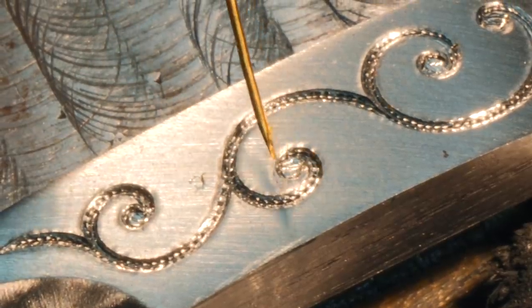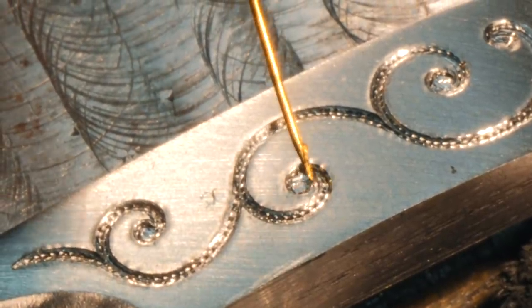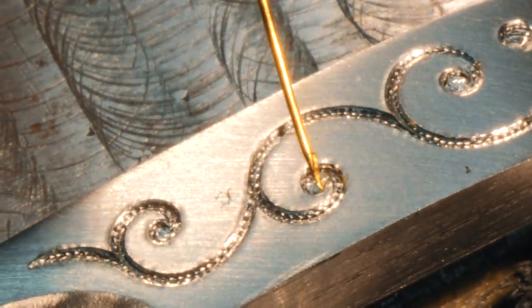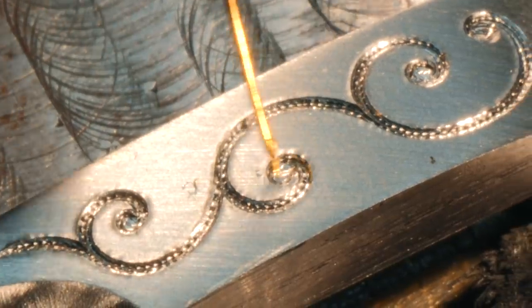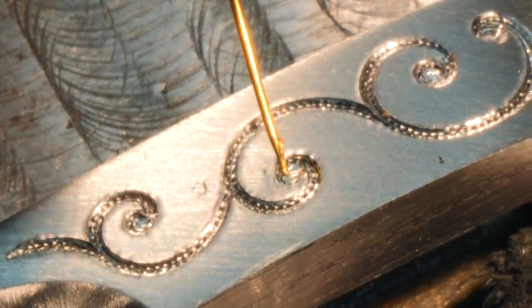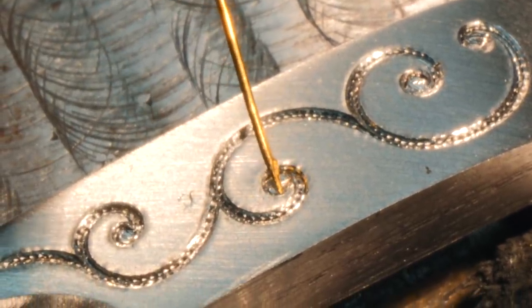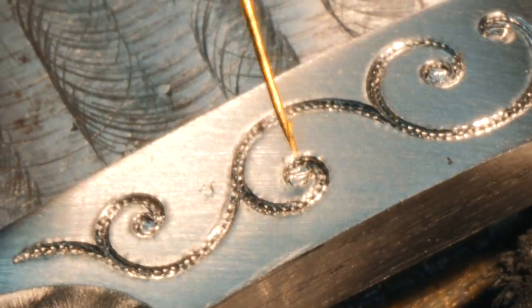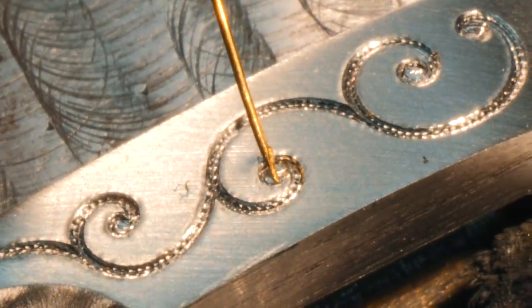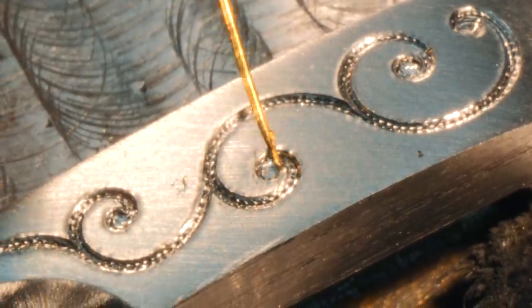I'm going to show you how I make a little ball of gold on the end of the wire. The reason I need to do that is because you can see these areas at the end of each of the scrolls where there's a big open area and the wire doesn't fill that in very well. You could twist the wire around and around until it filled up that area, but it's really quick and simple just to melt the end of the wire and it'll make this nice little ball. So we'll have some extra gold to fill up this big flat area.